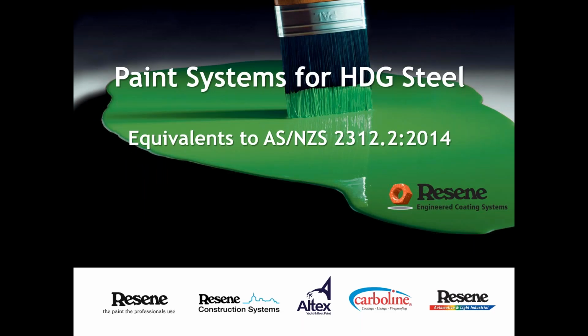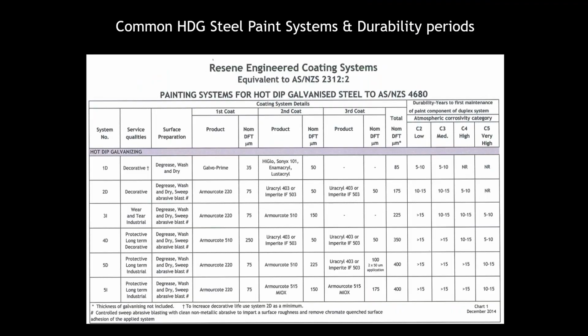So just a quick look at hot dip galv steel, very similar to what we've looked at. There's just one difference, and it's quite a big difference. There's the guide that we look at, same C3, C4 categories. And you'll note down there that it's a 15-year durability period, whereas we had a 25-year durability period on the mild steel. Now, the reason for that is that we're talking about coatings here, durability periods for the coatings themselves.